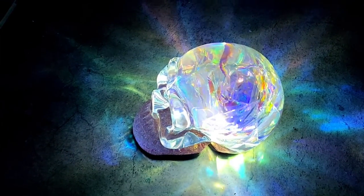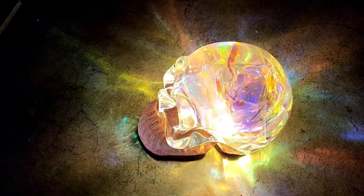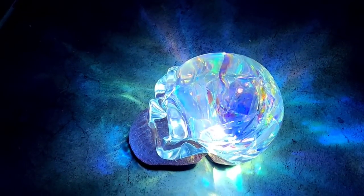Oh gosh, now some of them work better than others, that's for sure. That's the yellow. Back to the white.